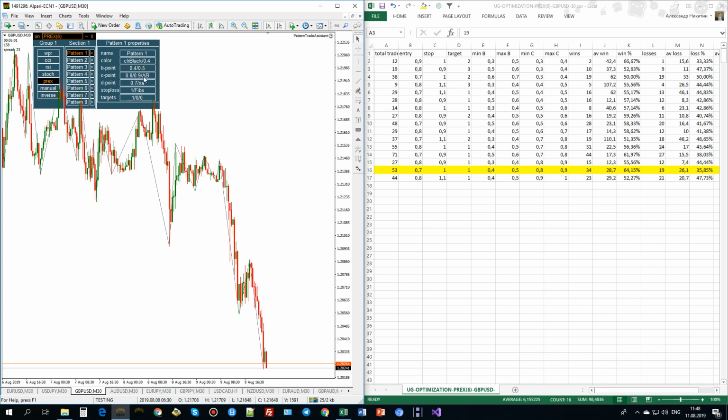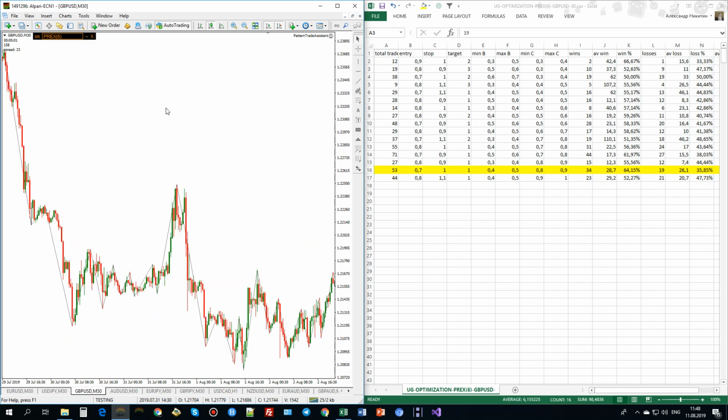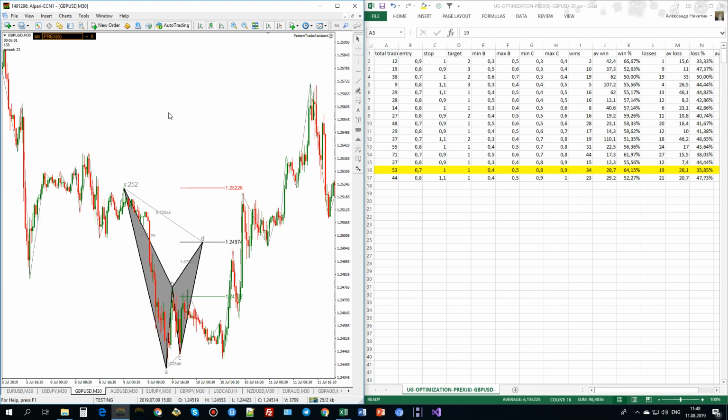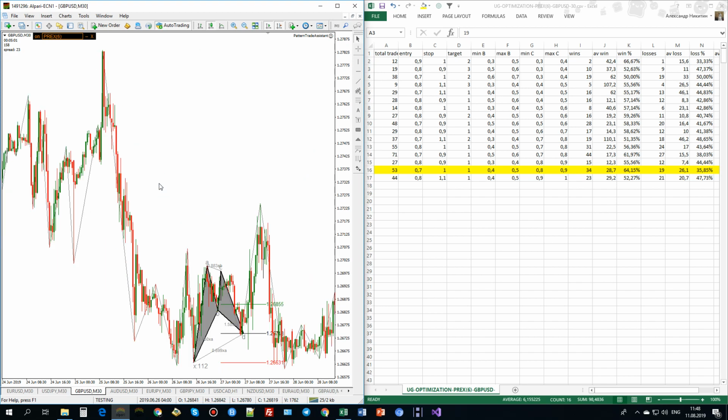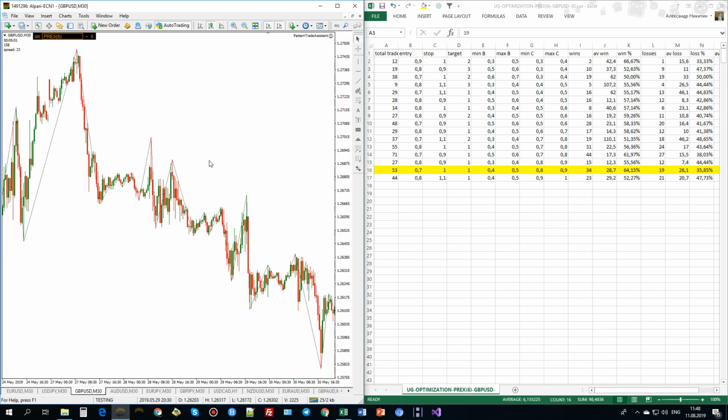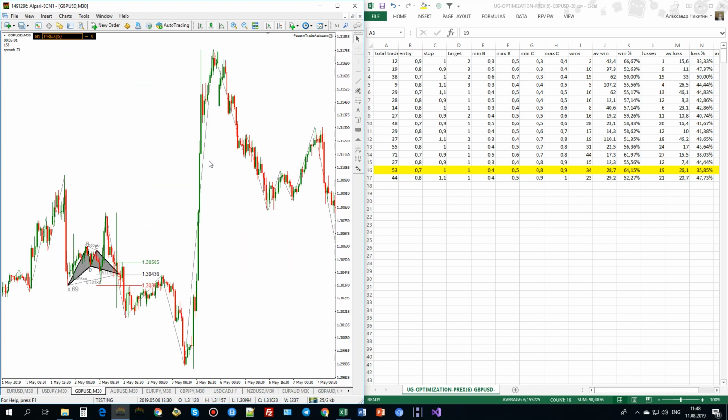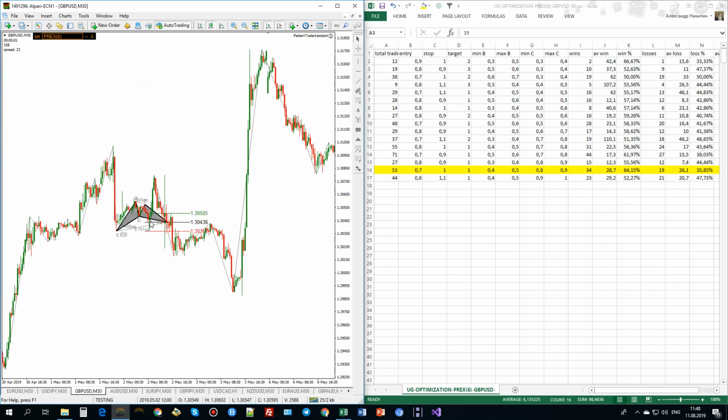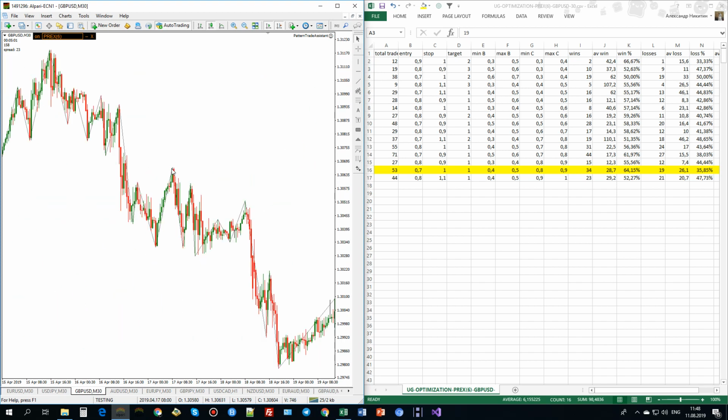4 to 5, 8 to 9, 7, 1 and 1. Okay, so the ratios coincide. And then let us go into history and find that pattern. Somewhere here we have that pattern. This time it didn't work. This time it reversed. You see that? And then not a very common pattern. This time it reversed. You see? Went to the target and then reversed, and so on and so forth.